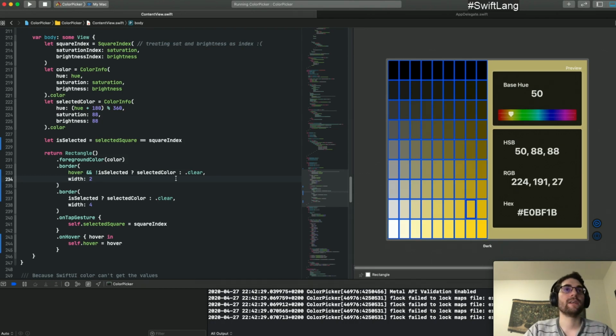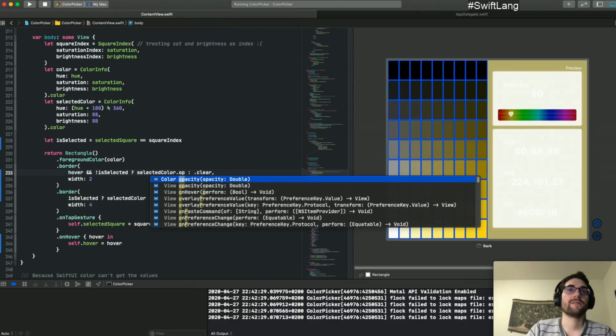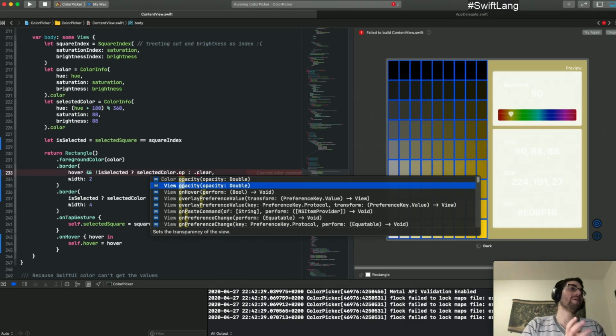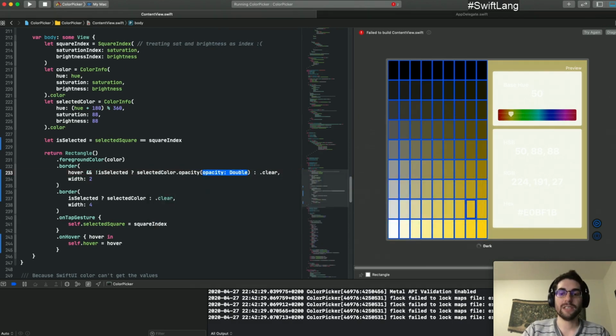And I'm not sure if I'm gonna be able to do this. Yeah, see? Apple on the APIs, man. So annoying. You have a color, and a color has two methods that let you change the opacity. And the only difference is that they return a color or a view. Well, I'm not sure about that, because maybe this auto-completion is just making it weird. But I hope that existed. They want to treat colors and views as the same things, but the APIs don't actually match that, which is confusing many times. So let's just turn the opacity down for this case.